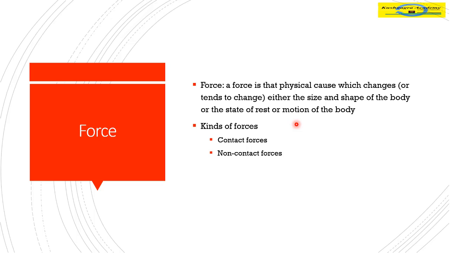So we have seen many things, what a force can do and what are the kinds of forces. Two kinds of forces that we are describing here. One is contact forces, those forces which are exerted only if the two bodies are in contact with each other. And second is non-contact forces. These are the forces which exert themselves on the other body even when they are not in contact. In the video, we have seen the examples of contact forces. We'll be seeing the examples of non-contact forces in the later slides as well.